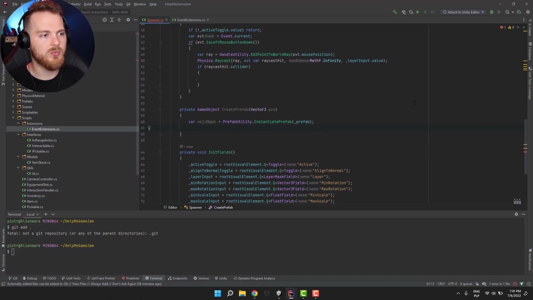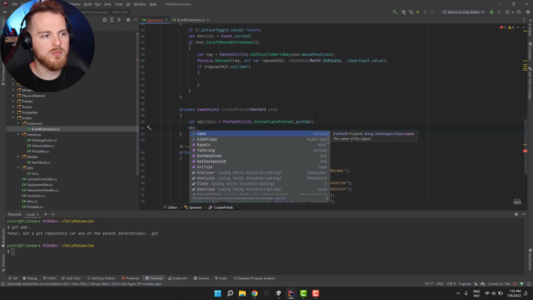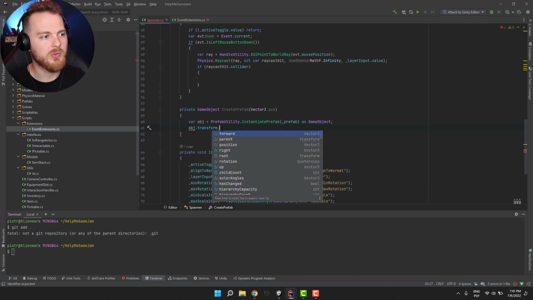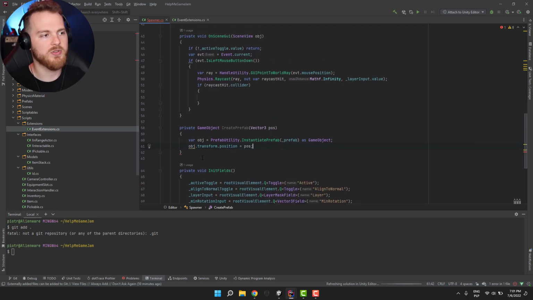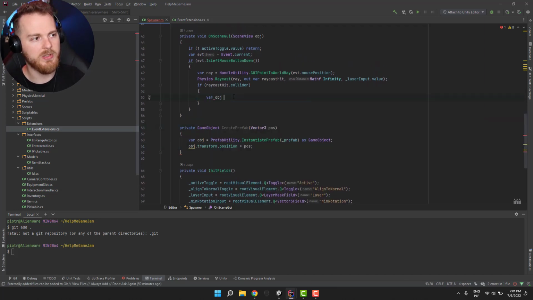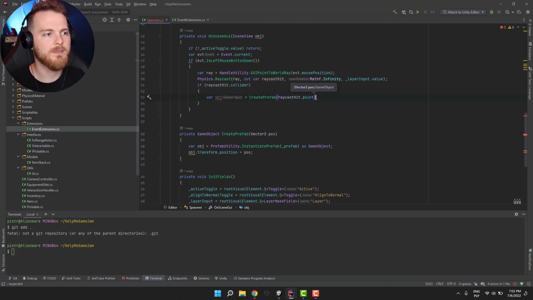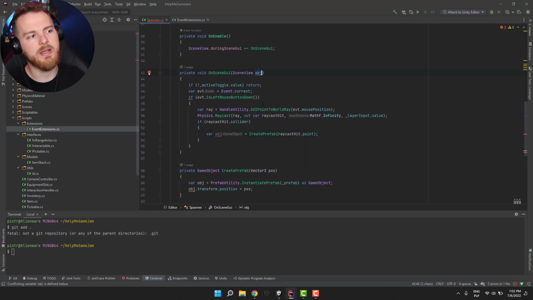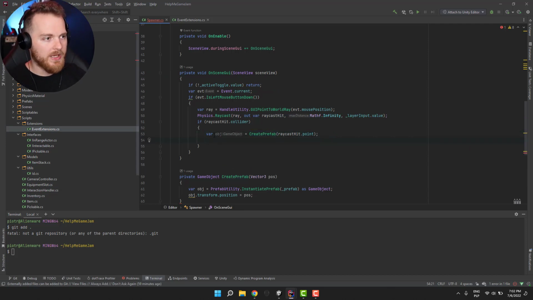So we have that, we create the object, and now we want to set its position. So object, it has to be as GameObject. Of course it has to be GameObject. So now transform, and now we want to set its position to the given position. Awesome. So we have that RaycastHit point, and that is the first. Here, the scene view. Awesome. So we have the object created.